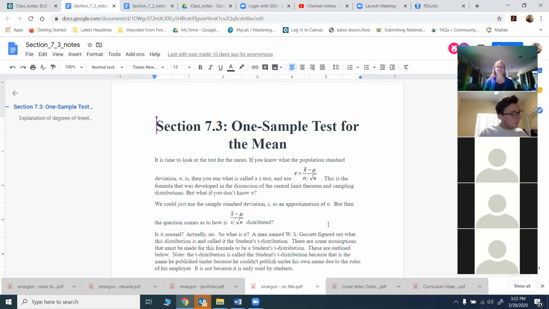All right. So what happened was Gossett was hired by Guinness to make sure the water was the same in different places. Guinness didn't want anybody else to know they hired a chemist. So he was not allowed to publish anything he did under his own name. And companies do this all the time. They tell you either they own what you publish or you can't publish it under your own name. And this happens all the time.